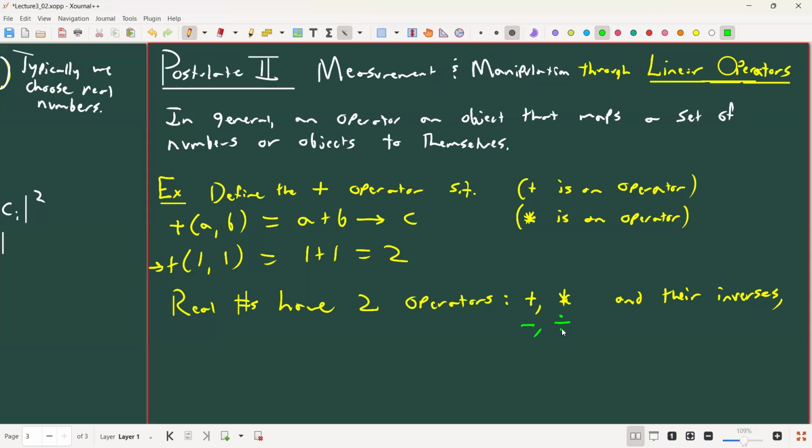Okay. But again, here's the thing that's odd. These are numbers, right? These are moving numbers to numbers, but our wave functions are vectors. We have to think about what is the structure of an operator, an operation that takes a vector and returns another vector. So let's go look at vectors really quickly and see what operations vectors have on them.